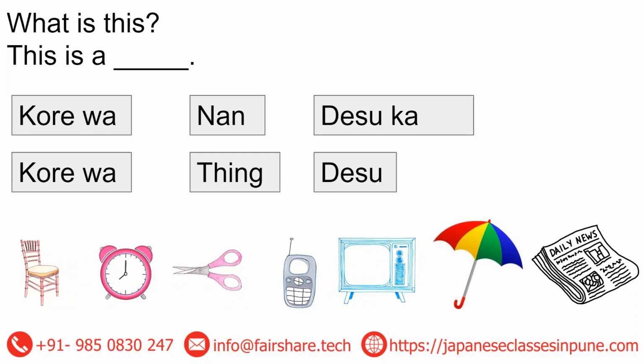Must agar aapne ye Monday ko start kiya hai course, to Monday to Friday aapne kar liya hoga. Saturday Sunday aaram karo. Agar aapne randomly weekend ko start kiya hai, to weekend ke din 5 videos dekho. Practice all these 5 videos and be ready for the next weekend so that you can watch the next five videos.